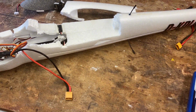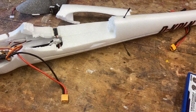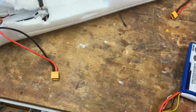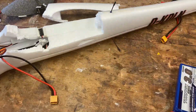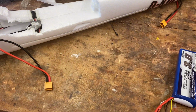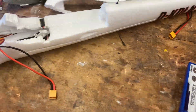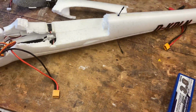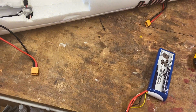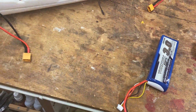I sit down, I put the goggles on, and pretty much immediately it starts going into a left-hand spiral, and just spirals, hits the floor. At no point did my TBS Crossfire, for the RadioMaster TX16, here it is, at no point did that say RSSI low, RSSI critical, anything like that. Just nothing. And what's slightly weird in the video is that the motor keeps going for a few seconds after it started the dive.